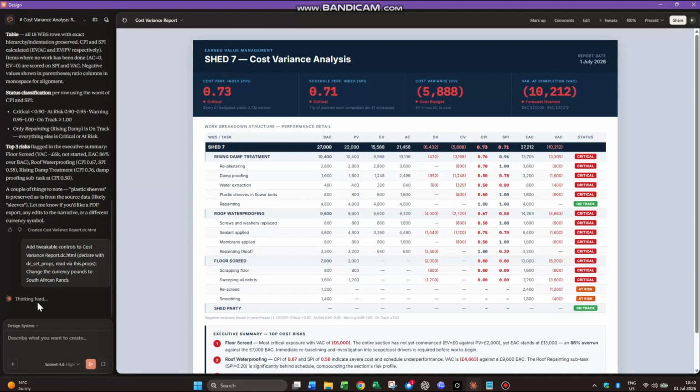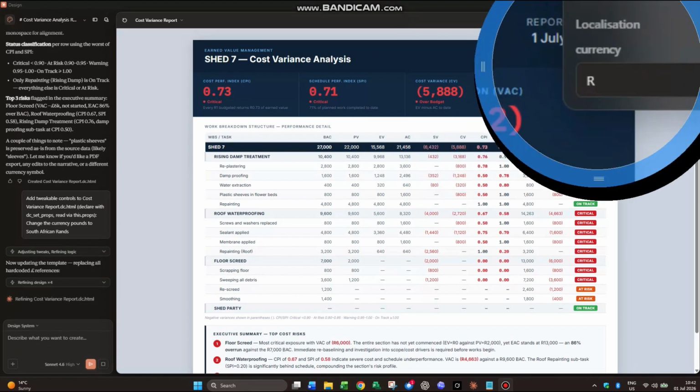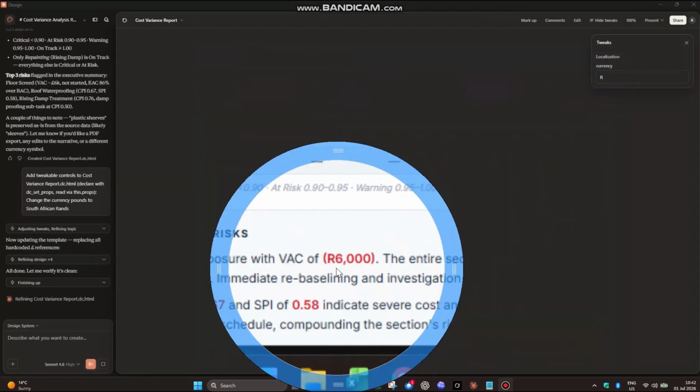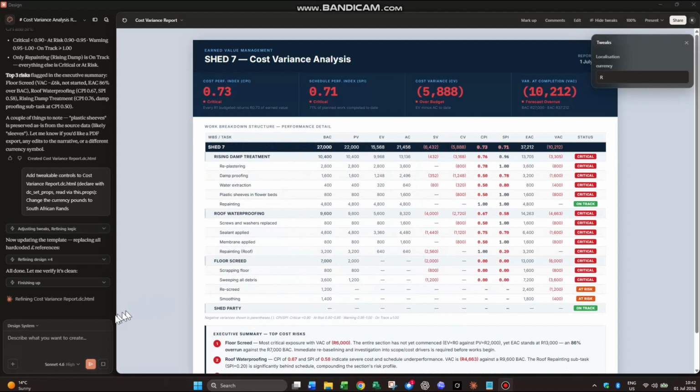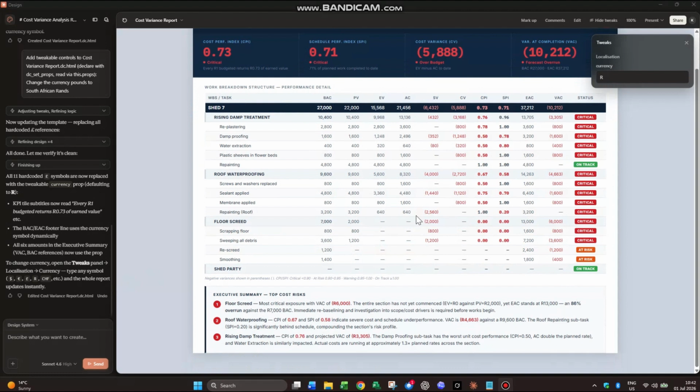Pounds are still being changed to rands, taking a bit of time, but it will do it. It'll let you know when it has done that, which is pretty impressive. There we go. It's telling you on the top right-hand corner that it has in fact notified that pounds should be turned to rands, and then it does its thing. There we go. Right, I'll just hang around a little bit so that we can show you how to produce the output. The output will go through the share button on the top right hand corner.